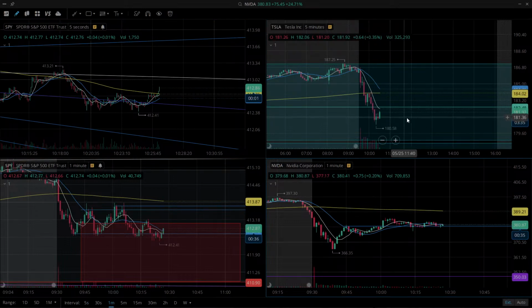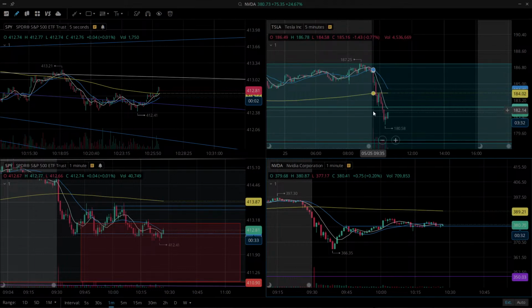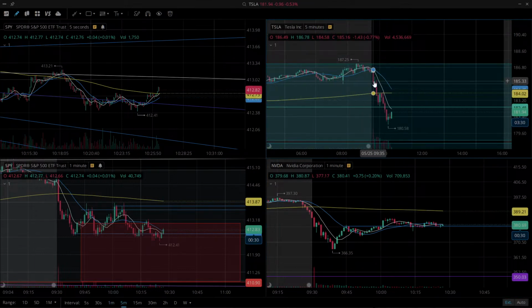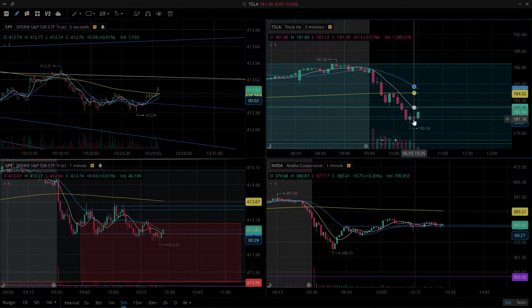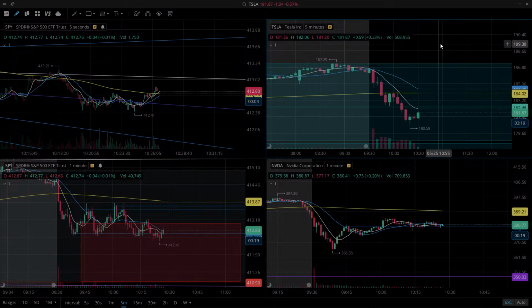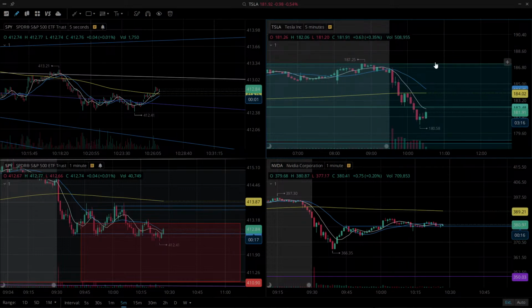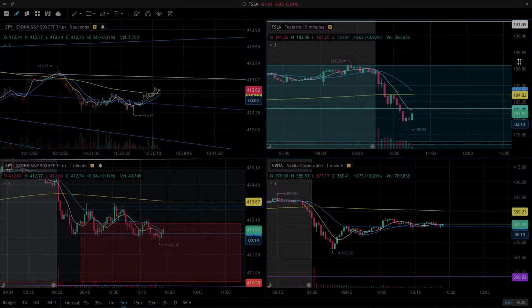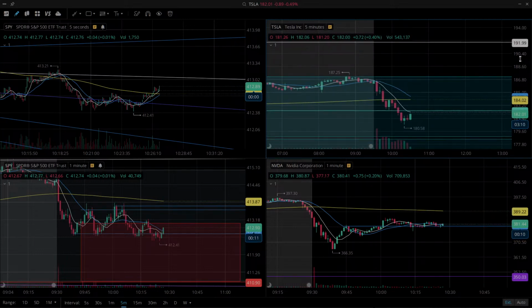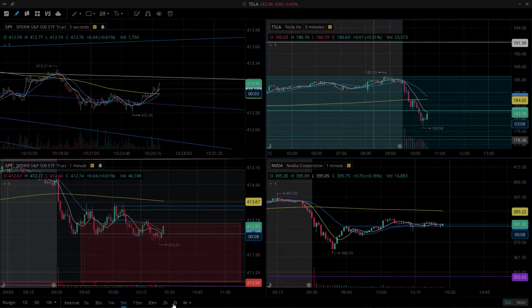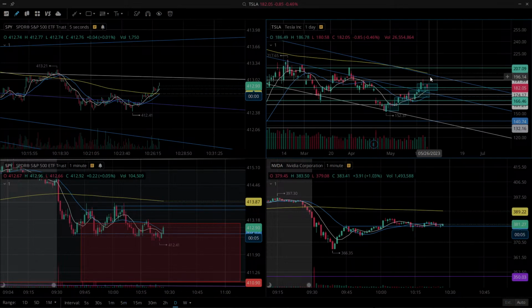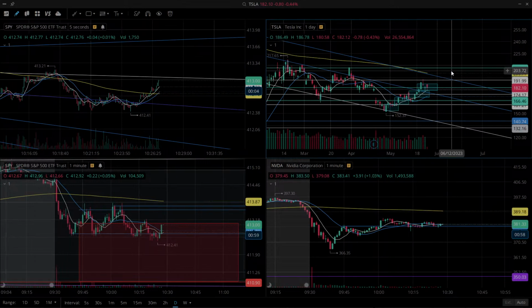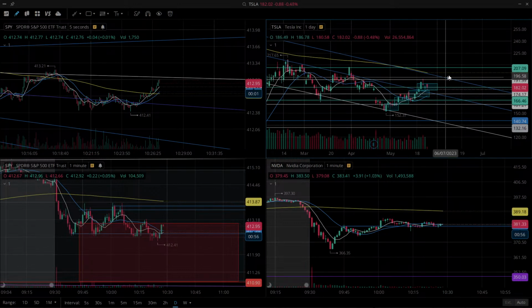I'll just run what I do, and we're gonna scalp some stuff here. Looking like Tesla broke the center of the box on this one-for-one upper range zone, and now we've made pretty much a bearish trend until we got to the bottom third of that. So this is a fib level retracement. And we can actually have a reversal here and come back up and see the upper range of this area around 187.50. That's possible. And then if, as I've been talking about, this trend continues to get long, we could go outside of this descending channel here and break that 192 area and head for 207. That's been a golden pivot target.